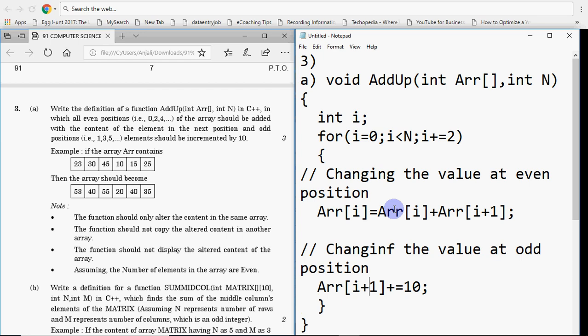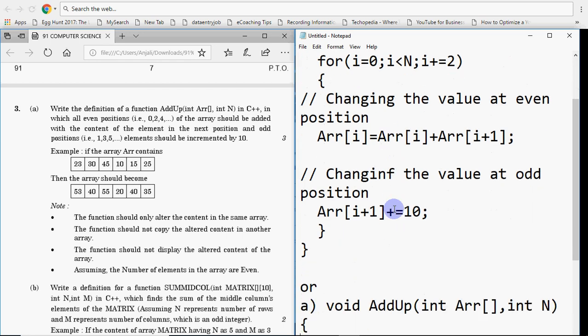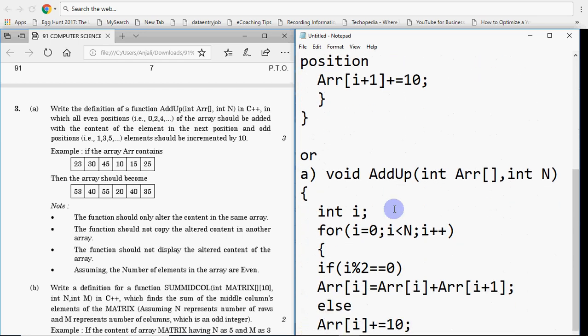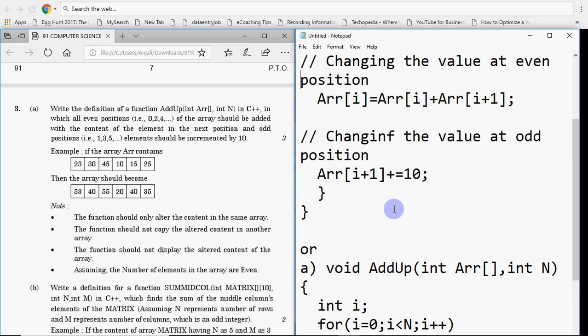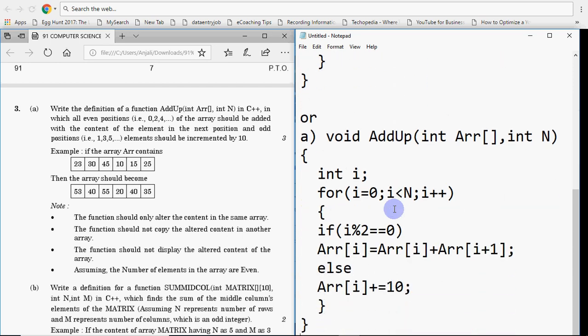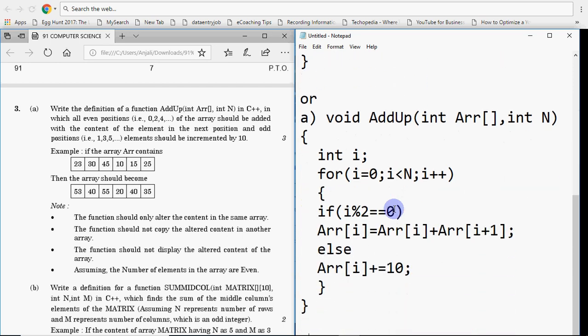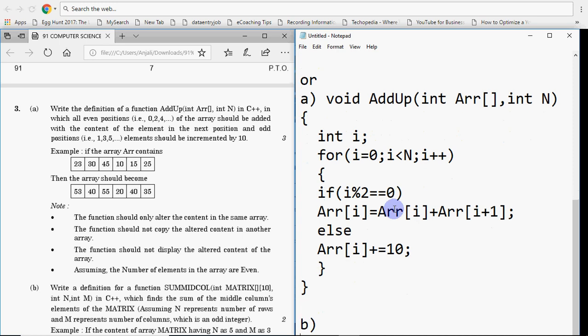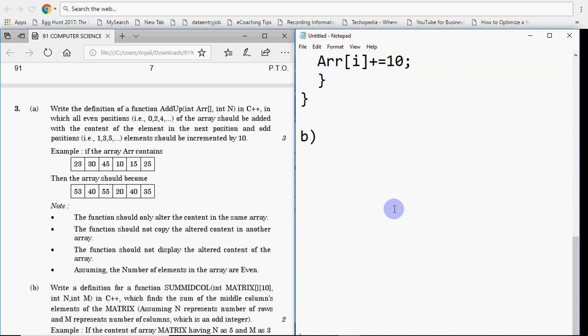Always remember, when you write comments in your code, use a black pen or a pencil to write the comments, and obviously you have to put the double slashes, and if you have more than one line of comment, then put it in slash star and star slash. So this would be your answer for 2 marks. And comments always make your answer more presentable. So wherever you feel like, you should give comments in your answer.